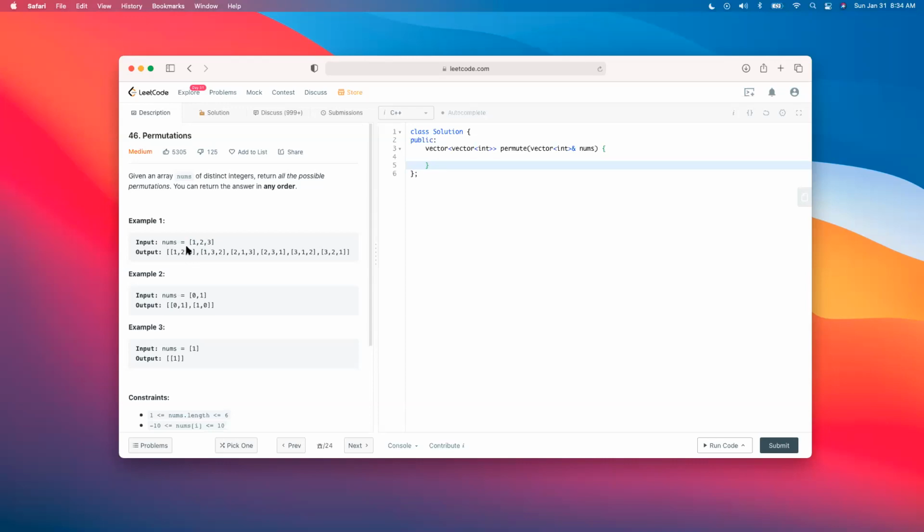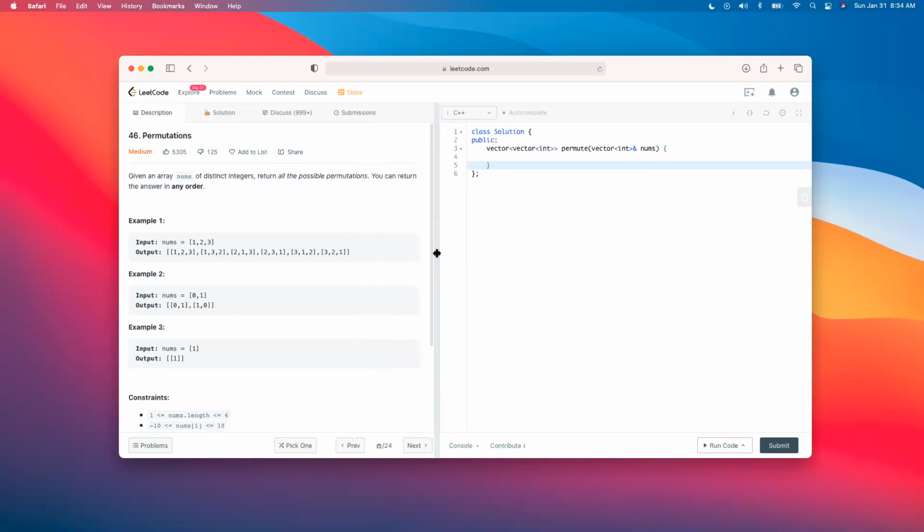So the objective of this problem is actually not the permutation problem, but we will try to find out a pattern which can be reutilized somewhere else. This pattern, I am calling it the template: include, backtracking, and exclude. In backtracking problems, we use the same kind of pattern, and that pattern we will try to explore in this problem.